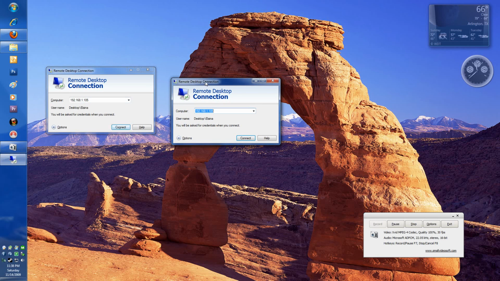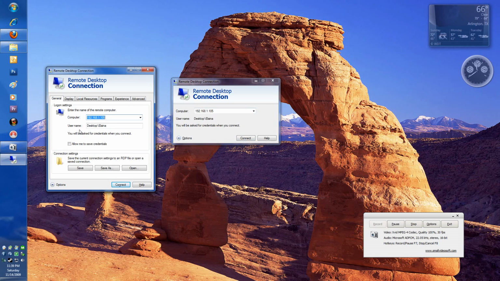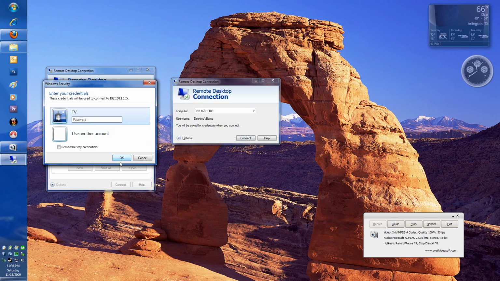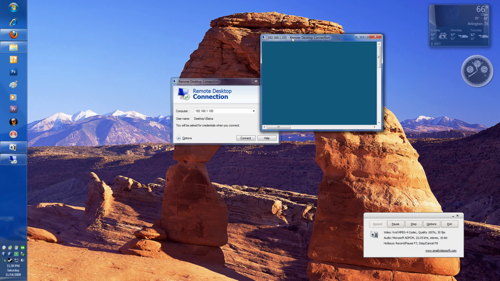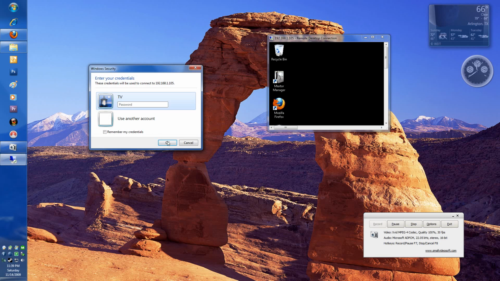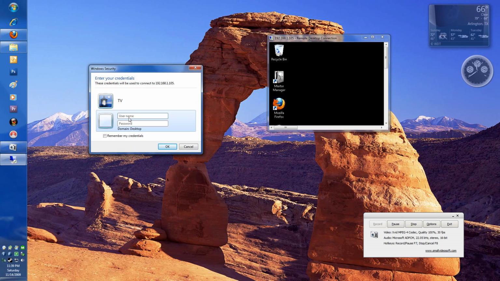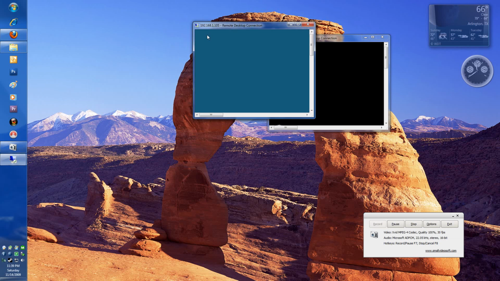You can see that I'm connecting to the IP address for this computer, which is 192.168.1.105. The user that I'm going to connect to is actually going to change. I have multiple users on this computer, so we're going to go ahead and connect a couple different ways. Of course, the blank password's enabled. And as you can see, now I'm connecting on that user, and also going to be connected on this user. So now I have two remote sessions, plus I'm still logged on to my computer here.